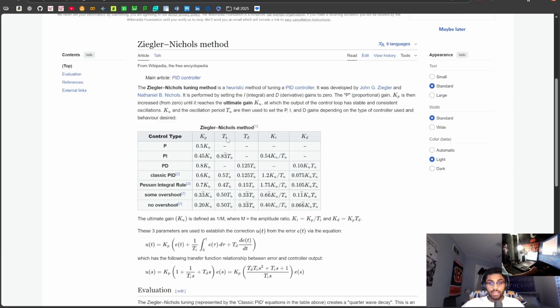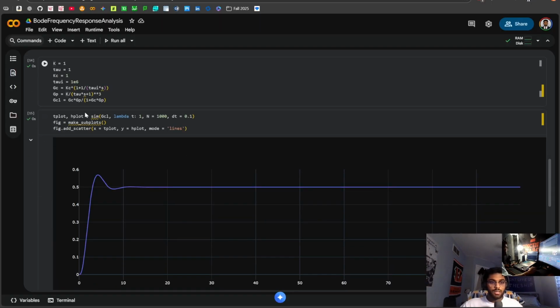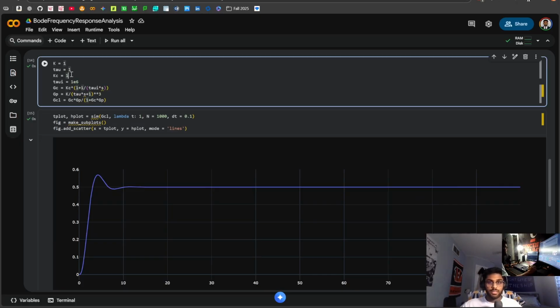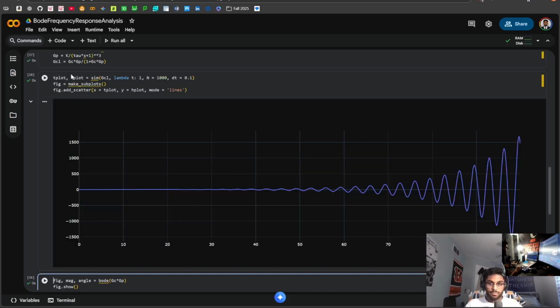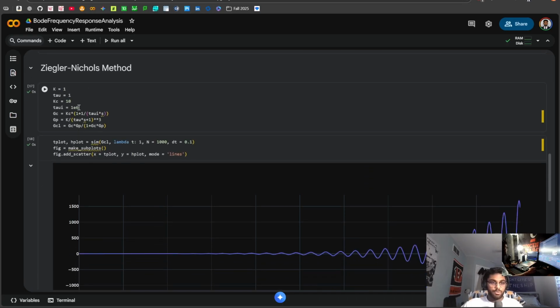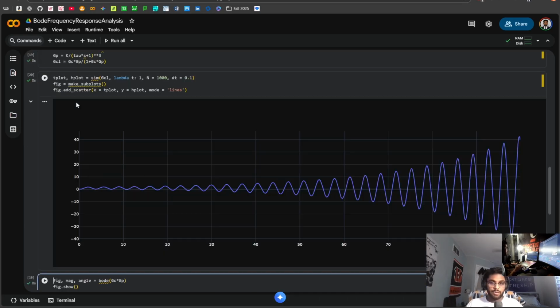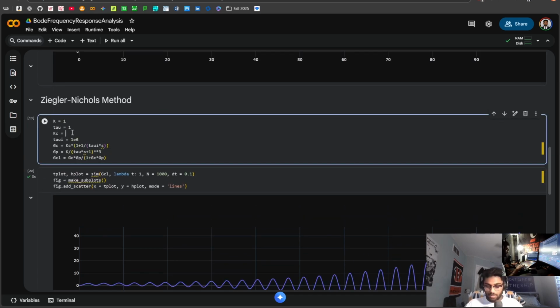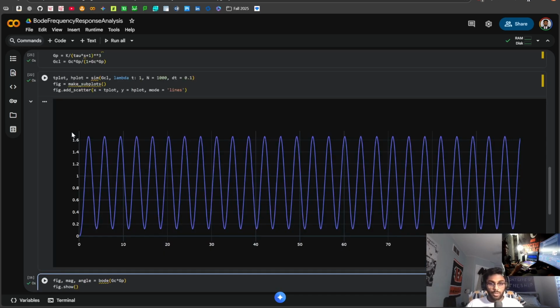And our tau I, that reset time for our integral controller, is 0.83 times the ultimate time, or the oscillation period, rather. So this is pretty easy to find because it just involves us cranking up our KC, our controller gain. We just crank this until we find that our system is somewhat stable. So let's say, what happens when we make this 10? Pretty unstable. We don't want that. Maybe we need to go lower, something like 9. Still goes unstable. 8. Okay, well that doesn't look too bad.